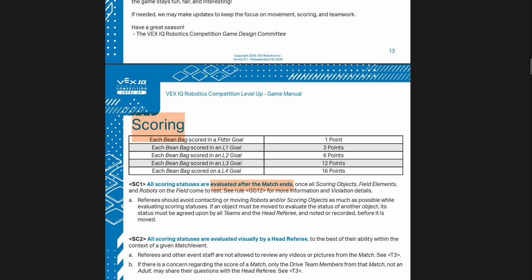Now, looking at how you score. So we looked previously at that scoring zone that's on the ground or on the field itself. If you get a matching beanbag on that floor score zone, it is 1 point. If you're able to get it on those elevated zones, however, you do multiply your points achieved a lot for every level up. So obviously 1 point on the floor, 3 points for level 1, 6 points for level 2, 12 points for level 3, and 16 points for level 4.